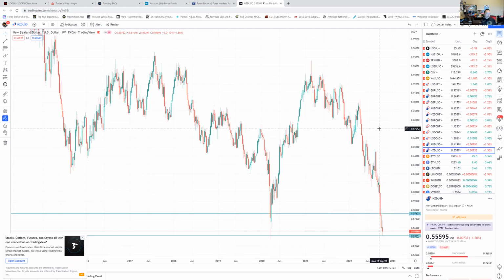New Zealand has already broken down the support price of 57. It is still going down. It's still respecting the trend line going down. Downtrending for sure. We are still looking for it to break down to a new low price of 54 to 53, and we'll see where it goes from there. Obviously this wick back here has a low at 54.7, but it's already broken this support price way back, 2 weeks ago. So we'll see how much more they're going to drive this pair down.